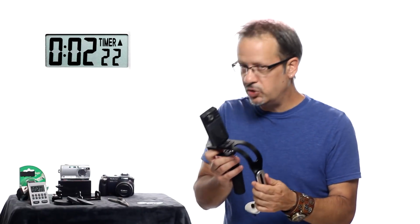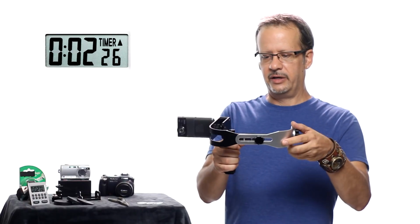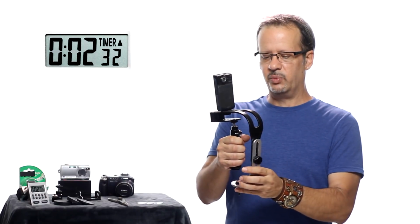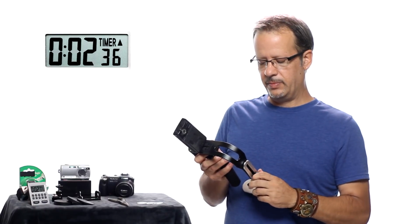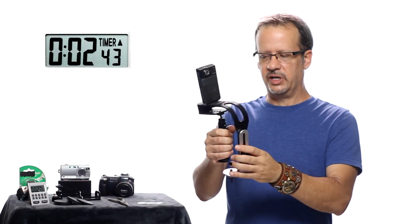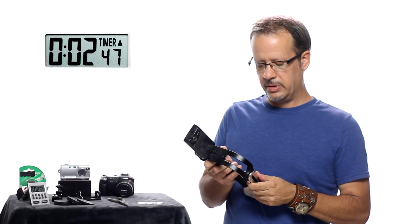How are we doing on time? 2 minutes and 22 seconds so far. We're doing okay. How's that going? Okay, it's dropping down. The drop time is already too fast. 1,000, not even a second. But we can fix that by shortening the arm, moving this weight closer to the gimbal. 1,001, 1,000, almost 2 seconds. That's not horrible. Shorten it a little bit more.